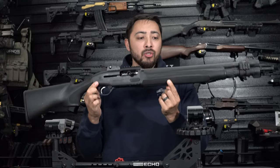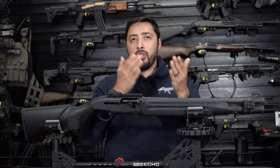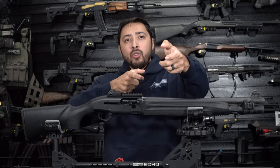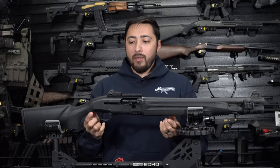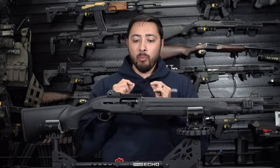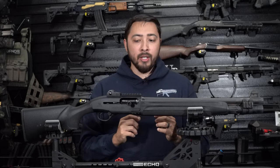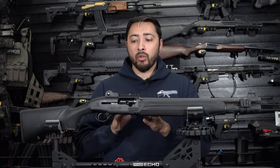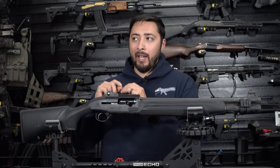This thing is extremely light. Usually when you have a light shotgun and you're shooting anything heavier than birdshot, it's hard to control recoil and get good split times. On this one, even though it's really light, it tames the recoil very nicely — I can do my follow-up shots, get good splits, and stay on target. Go out and shoot it and try to pull the trigger as fast as you can; you're going to see the difference between this and another semi-auto shotgun.